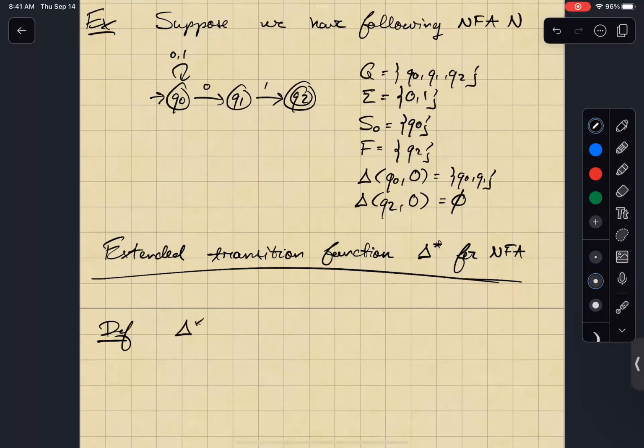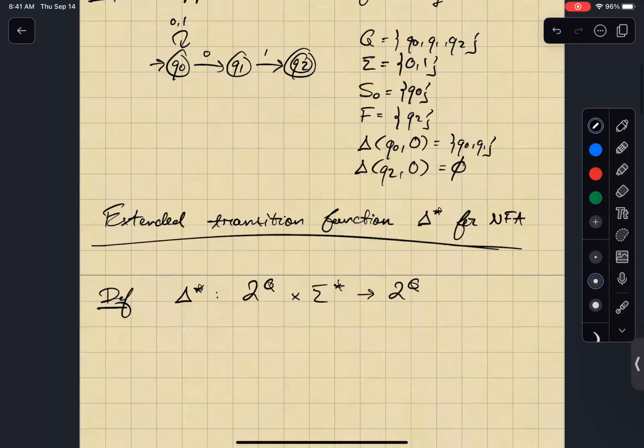So how do we define formally the extended transition function for NFA? It's a recursive, or inductive, definition that takes as input a subset of states of your NFA and a string of letters, and returns a subset of states of your NFA.